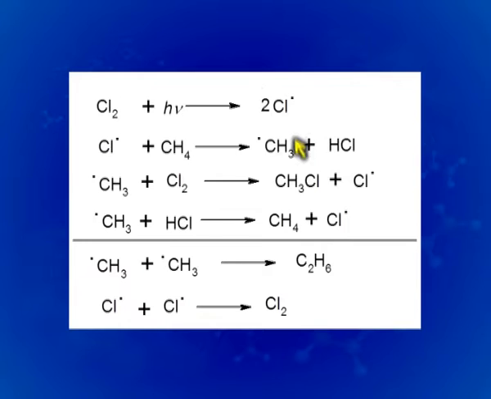So, you may be knowing about the photochemical halogenation of alkanes, by which a homolytic reaction takes place. We get the formation of radicals, chlorine as well as the alkyl radical, which combine to form the alkyl halide, and the two alkyl radicals combine together to give the ethane molecule. Therefore, here not only are we getting the alkyl halide, we are getting ethane and also the formation of a chlorine molecule, which was one of the reagents also.